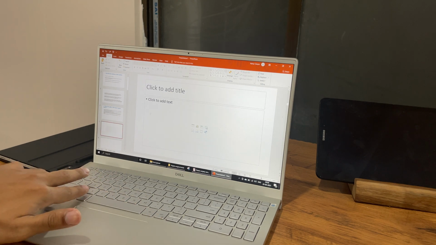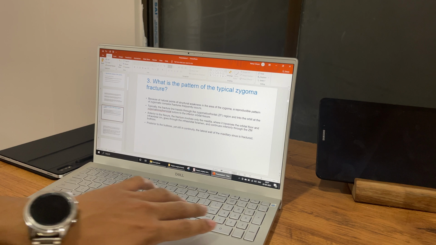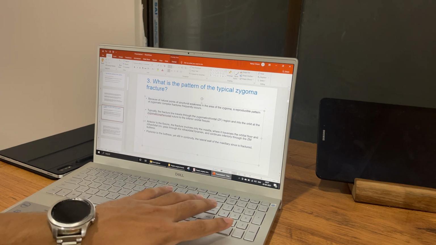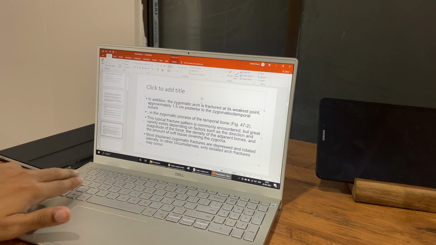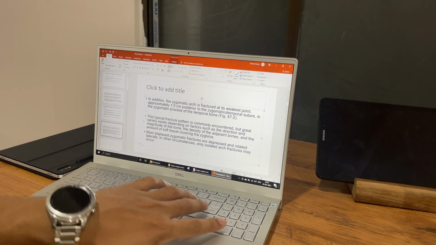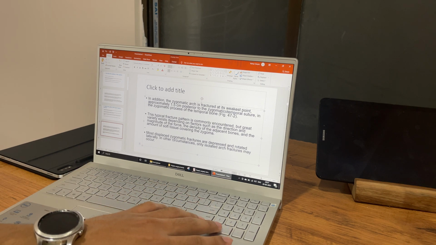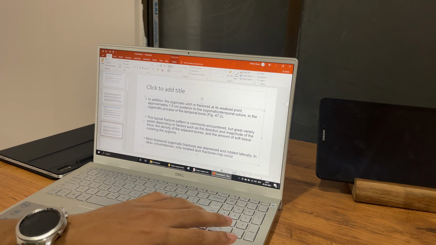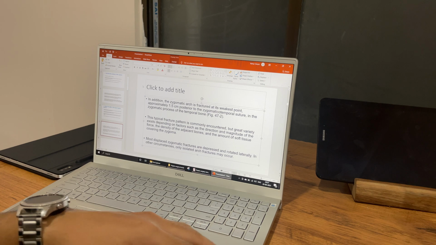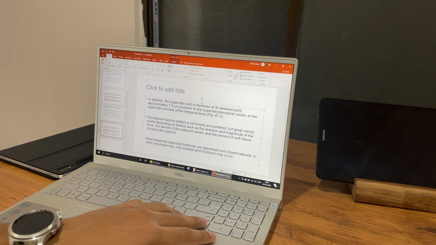So to open up a new slide, you have to press Ctrl M, to copy, Ctrl C, to paste, Ctrl V, and to cut, it's Ctrl X. That might be very obvious for some of you, but for those who are not quite handy with the computer, those are the shortcuts that you need to know in order to get habituated to doing this type of studying.